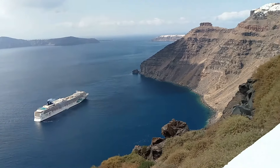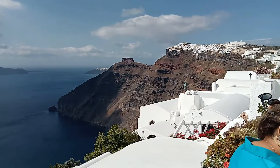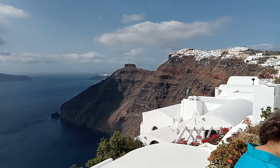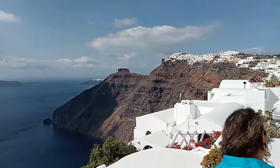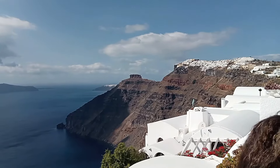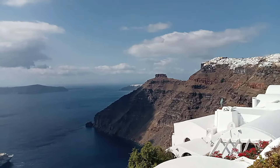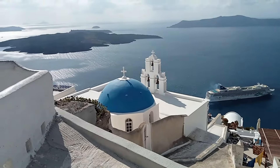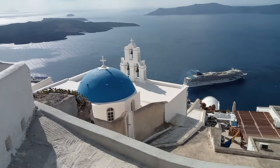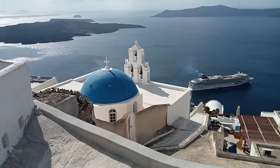When there's no cruise ship in town this is a really empty town. Good perspective view of Santorini — you can see the tabletop rock at 1,700 feet, which is joined to the island. On the right hand side that's Imerovigli, which is the last town before you get to Oia on the left side. To complete our walking tour of Santorini I'm going to show you the famed Blue Dome Church, which is on the waterfront. The church was first shown around 1960 in a National Geographic article, and that's why it's famous.